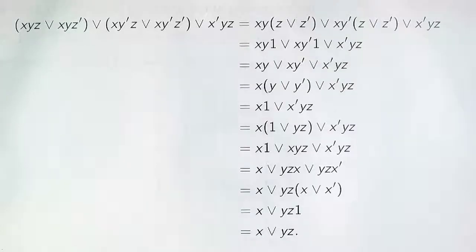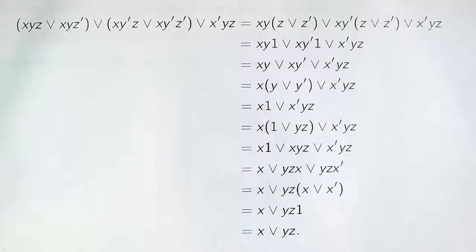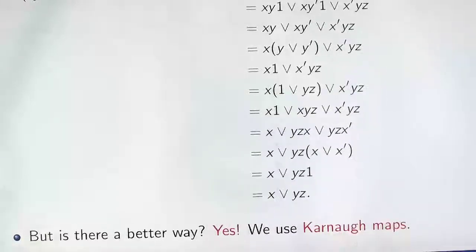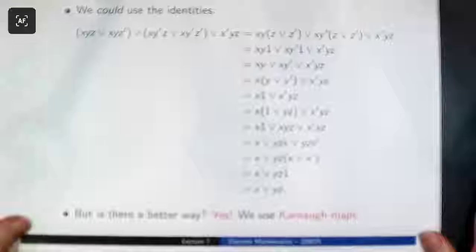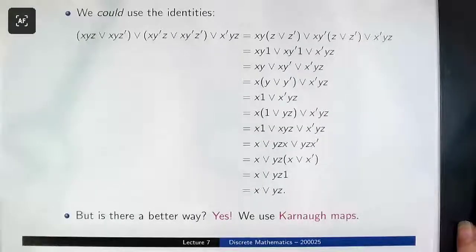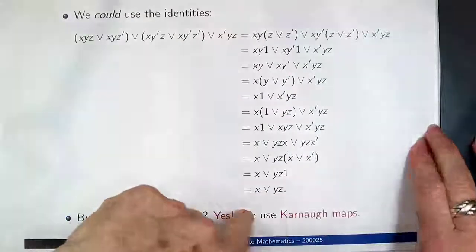All right, let's continue. For the second half of this lecture, I am going to show you about Karnaugh maps. Karnaugh is spelt like that. We're off the bottom of the page, so I need to zoom back so we can read the whole slide. I'm going to show you this lovely pictorial way of simplifying expressions that saves you all that work.